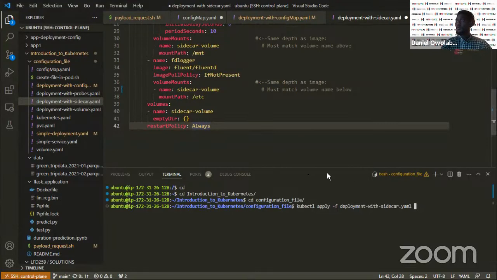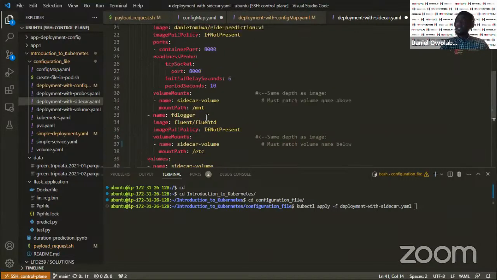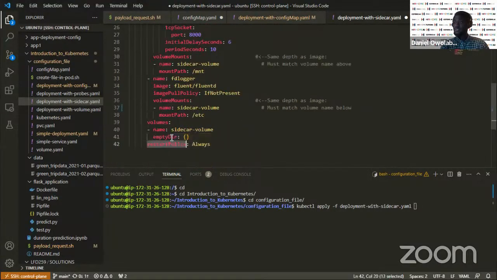Right. But like I said, this is an empty directory volume. So I don't need to create a volume separately for this, or create what they call a persistent volume claim for this. And why? It is because this empty directory type of volume will just create that directory in the container, where I am mounting them. And that particular directory will be available to both of them. But one thing about this type of volume is that once these containers die, this directory too will get emptied, right? So this is not the ideal thing that is used.